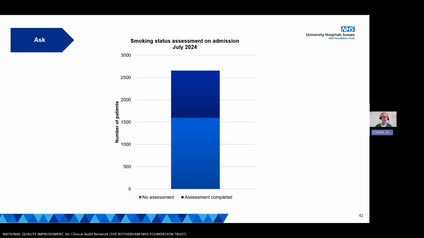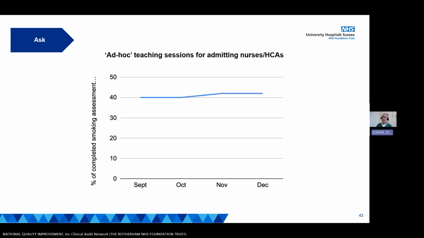Next slide. So we started by looking at recording a patient's smoking status. All patients should be asked about smoking as part of the nursing documentation on admission, but we were only doing this mandatory assessment for about 40% of admissions. Next slide. So we started doing some teaching for nurses and healthcare assistants who were the ones doing these assessments, and it made no difference. The line is stubbornly flat.